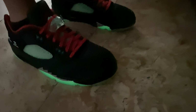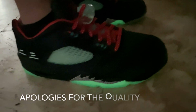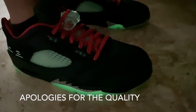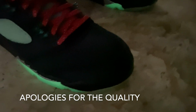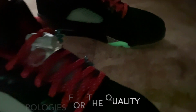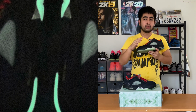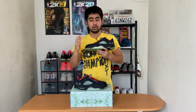Now, speaking of glow in the dark, I did try my best to capture the best angle to show the glow in the dark feature of the sneaker. So far this is the best shot that I could get. As you can see, it goes into the rubber on the middle part of the sneaker and into the midsole. And actually the glow in the dark is a good addition to the collaboration, as it adds something unique to the release, of course.